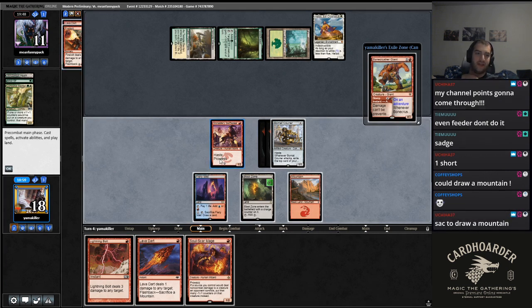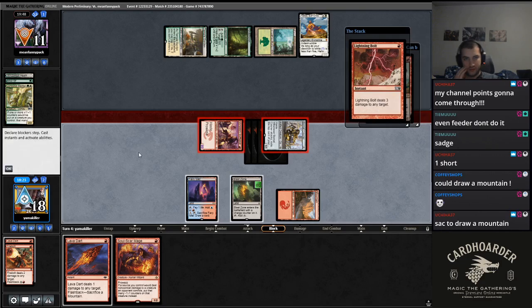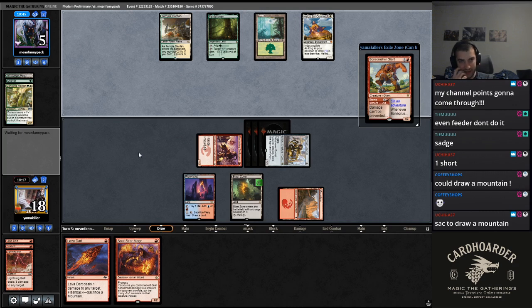So this makes it so this is a... Oh, yeah. No, we don't have lethal, because I need to sacrifice to activate this. Just make sure, so this makes it so it's 4, 5, 6... Yeah, we're short 1. So let's attack. Oh, that bolt was bad, I think, when I think about it.